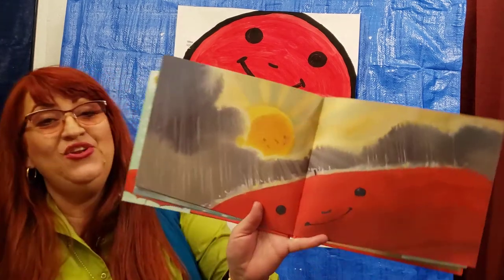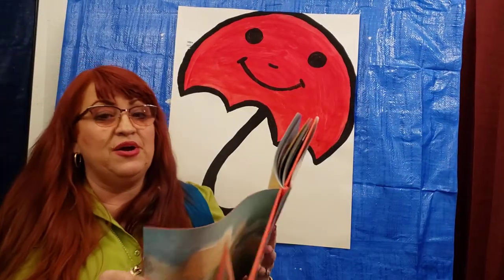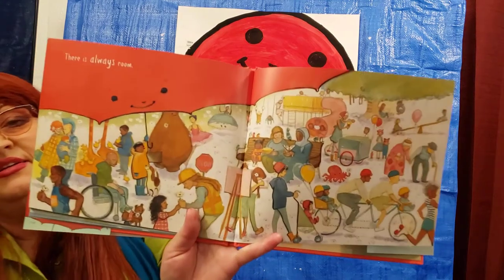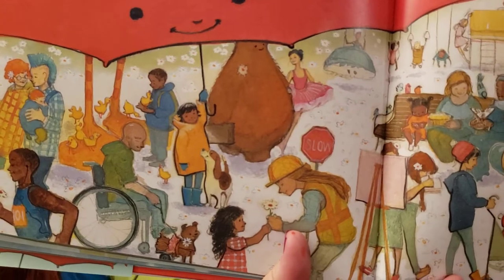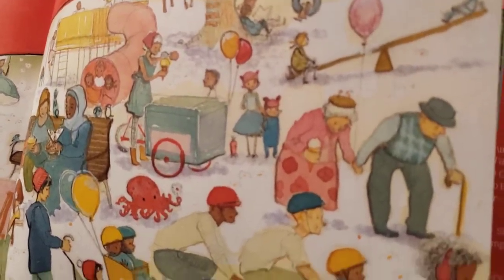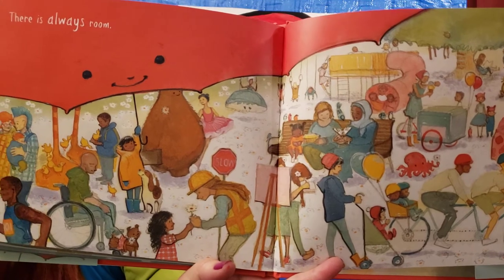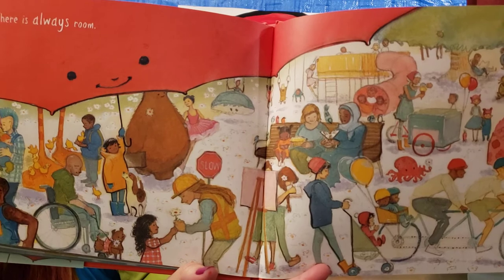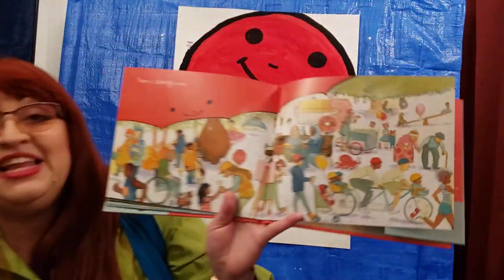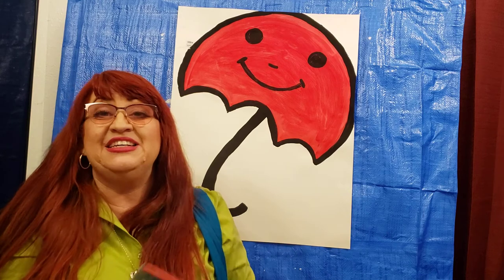The sun came out! Do you think it's going to stop raining? Everybody's just walking on their way, just all having a nice day — riding the bikes, dancing, playing basketball. What do you see in this picture? Do you see boys? Do you see girls? Do you see mommies and daddies and grandpas and grandmas? Do you see any animals, any toys? Wow, this is an amazing book, and that was an amazing umbrella.